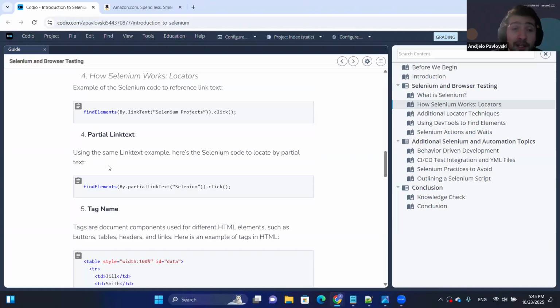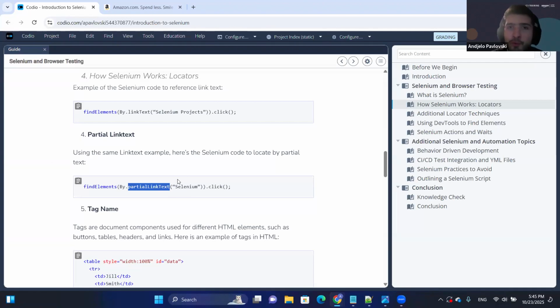Then you have partial link text, and you might be wondering, well, why would I use partial link text if I already have link text? Similar to link text, it is the same structure, so you only add partial link text here instead of link text, and then everything stays the same. The only difference is when you work on some projects, developers might need to design specific links that are going to be using some kind of randomly generated string in front of the text. So it might be something like, let's say, 554780 all, and then submit button. This is maybe not the realistic scenario, but there might be cases like this, and there usually are.